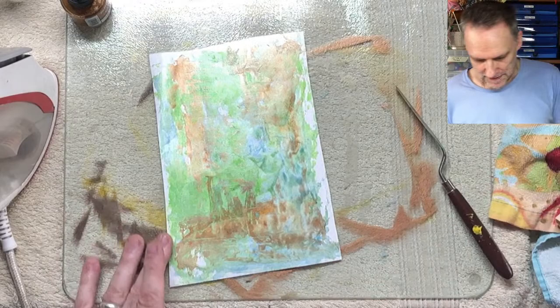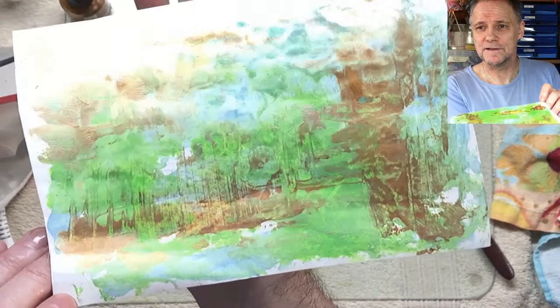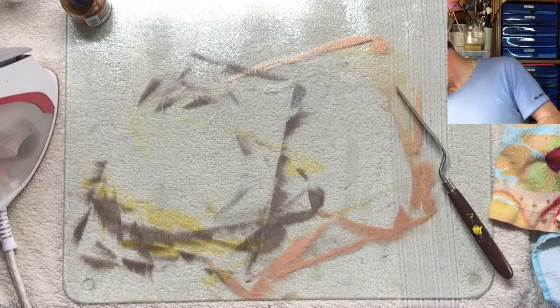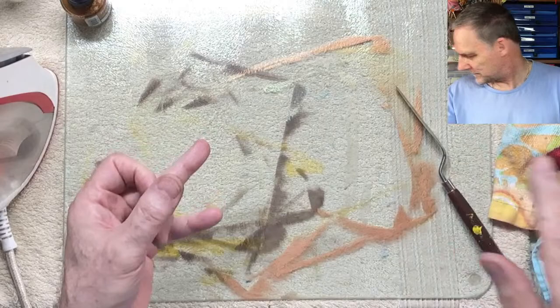There we go. That's that one. You see? It looks almost like a woodland scene, doesn't it? It'd be a very strange woodland scene. I appreciate that. More like a woodland scene on some far distant alien planet, somewhere Star Trek would visit. So we've done acrylic paint, we've done silk paints, we've done inks.